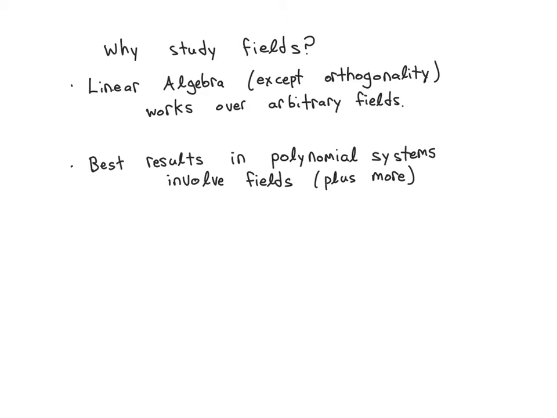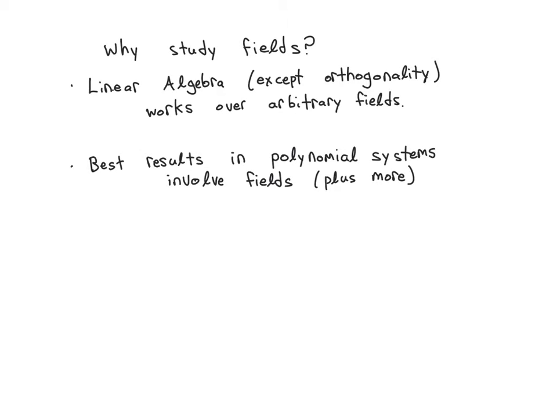So of course one should ask, why do we care about fields in the first place? Well, way back in linear algebra, they discussed the concept of a vector space as a set where you could add and multiply vectors. And by multiply, it was scalar multiplication. It turns out the set of scalars have to come from a field.